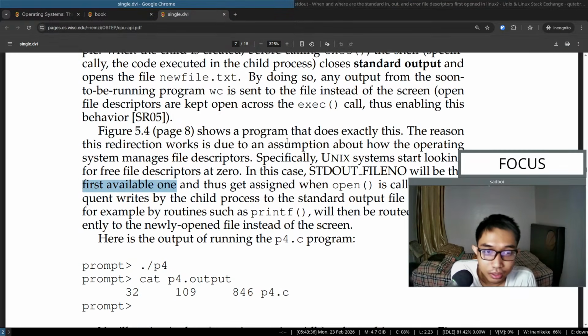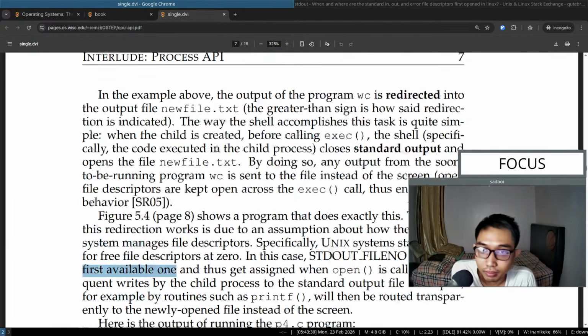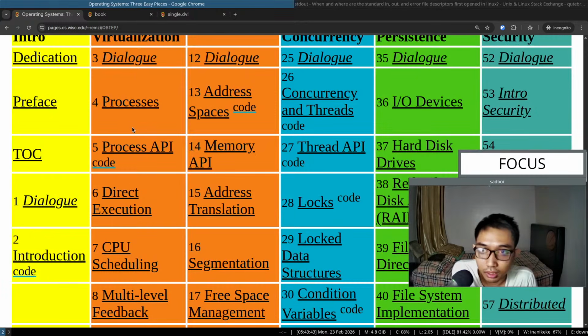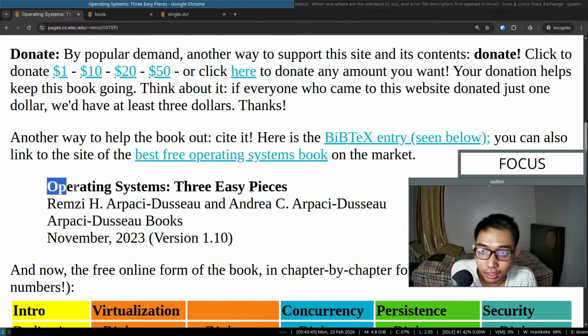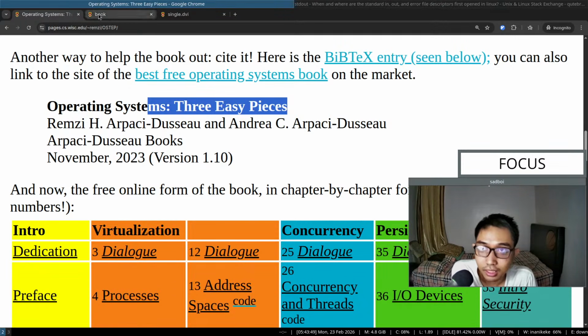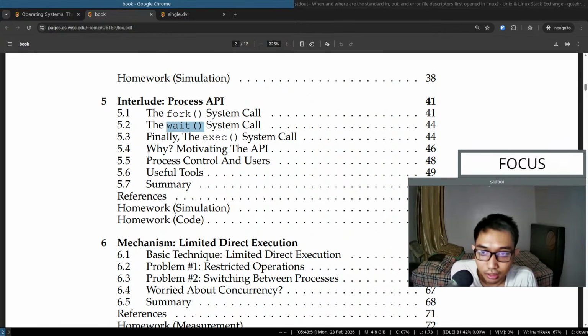I'm taking a look at the previous book, right? Operating Systems: Three Easy Pieces. And in the section on the reason why we split fork and exec to create a new process rather than using one API.